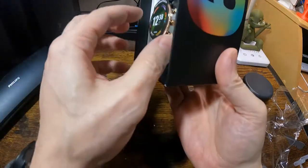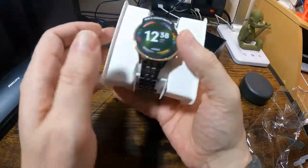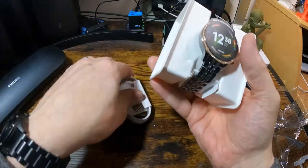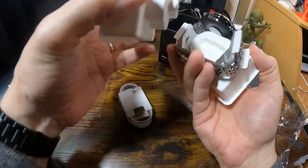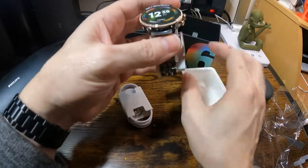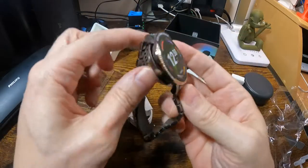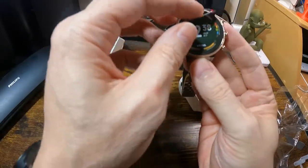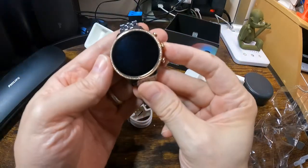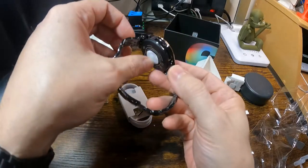Top comes off. Inside we've got the charging lead, the watch there, and that comes off. There's the watch. Take that off. I still haven't turned it on yet. I'll charge it up first. There's a pad on the back.